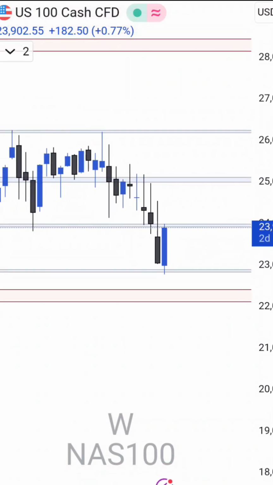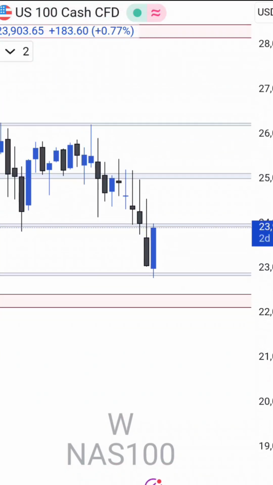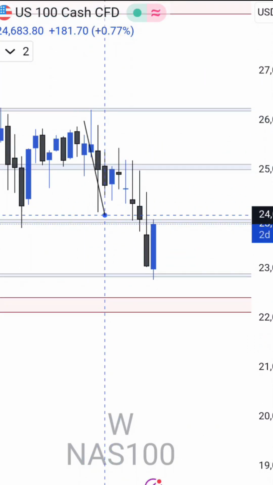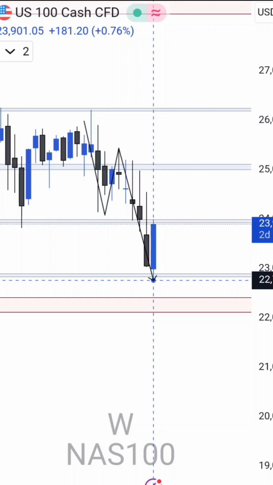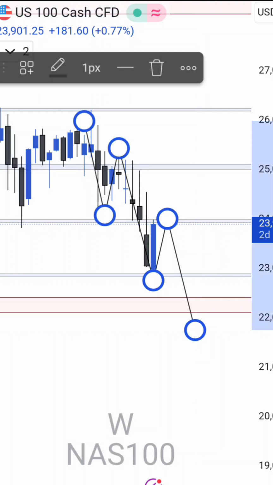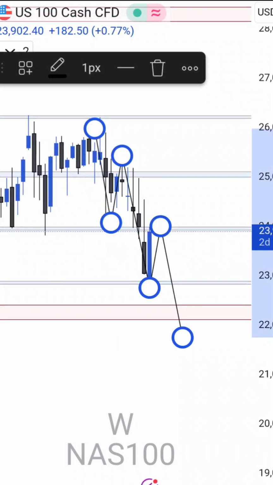Let's go and see the details of the weekly. We can see that price has been in a downtrend on the weekly. It has been going down. We had price continue to create a lower low. We are currently retesting the weekly mid-range zone before we come all the way down again for the next lower low. So this is what I am also seeing on a weekly.